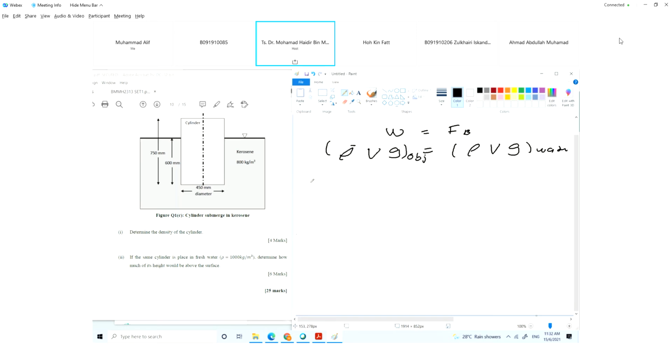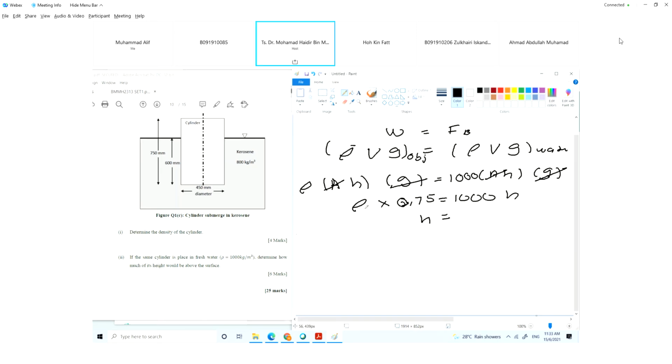Rho V g, you already have the density now. V equals A times H for the cylinder, and g, equal to the density of the water, 1000, times A times H for the volume, and g, gravity. You can cancel several parts because you have the same at the left and the right. g cancels with g, A cancels with A. So what is left is just the rho and the h. The rho of the object you already got from the previous question. The h of the object is 0.75, equal to 1000 times h.